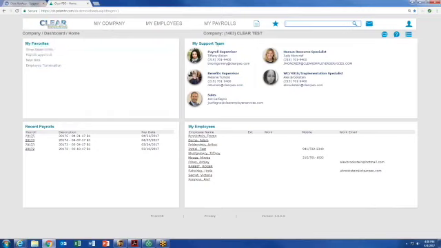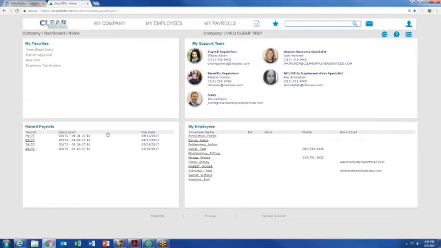The next thing you'll see is your support team. You will have a list of your team members here with their name, their phone number, and the email address where you can contact them at any time. You'll have your payroll rep, your benefits rep, your sales rep, your human resource rep, and your workers' comp, 401k, and implementation specialist listed all here for you on your dashboard.